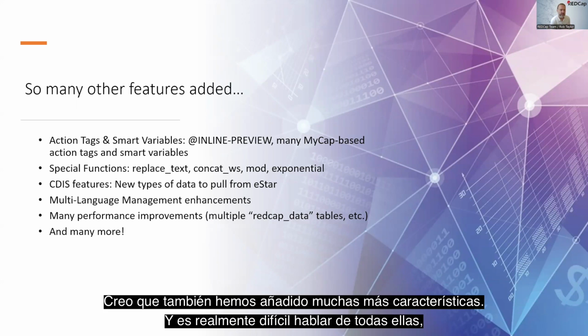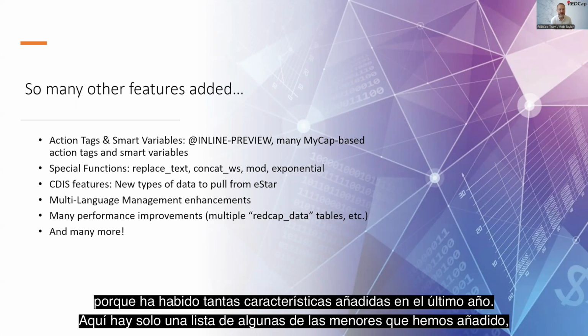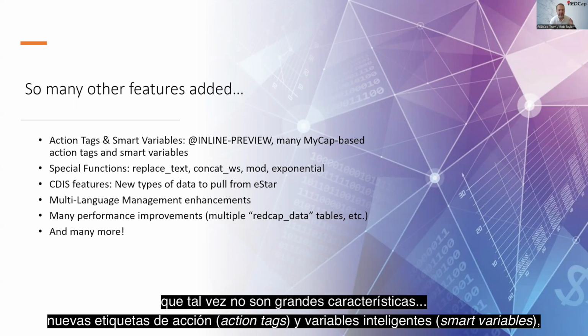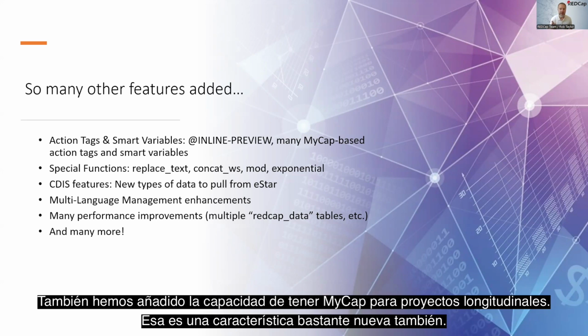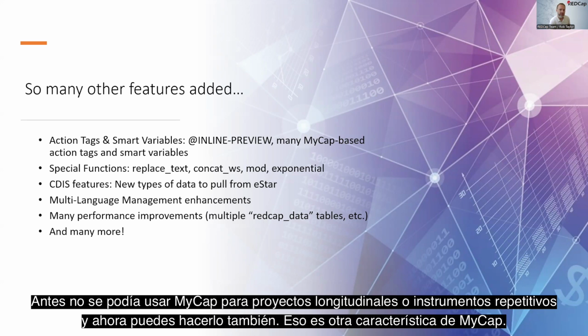My team has also added many more features. It's hard to actually talk about them all because there's been so many features added over the past year. Here's just a list of some of the minor ones we've added that maybe aren't super big features. Like we've added new action tags and smart variables, inline preview, many MyCap-based action tags and smart variables. We've also added the ability to have MyCap for longitudinal projects. That's a fairly new feature as well. Before you couldn't use MyCap for longitudinal projects or repeating instruments, and now you can do that as well.